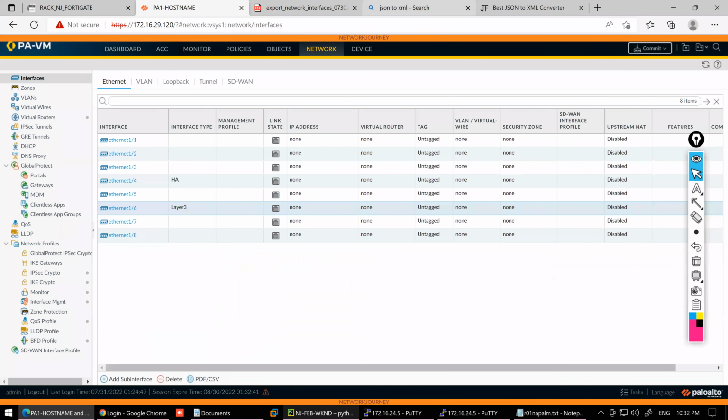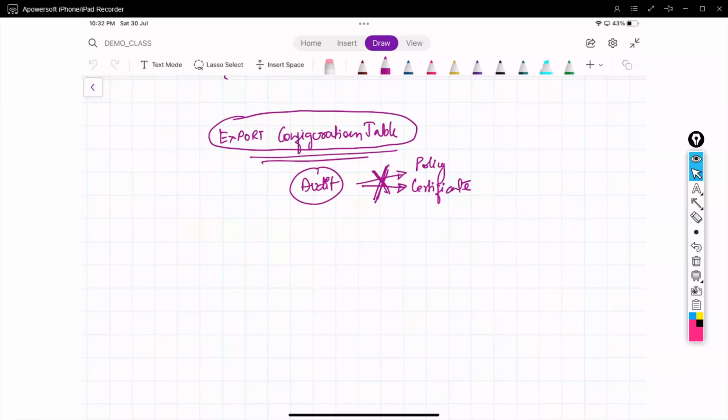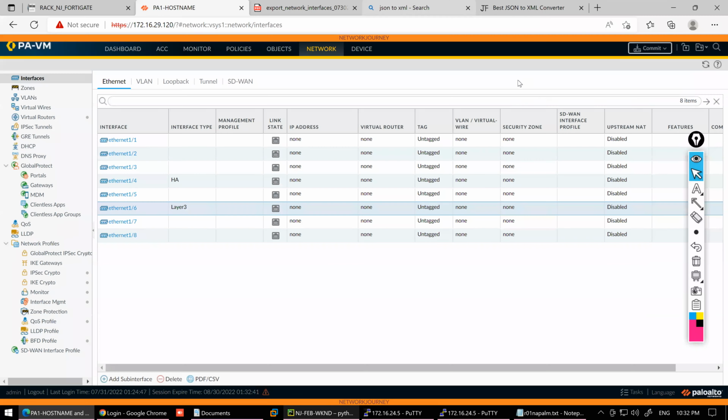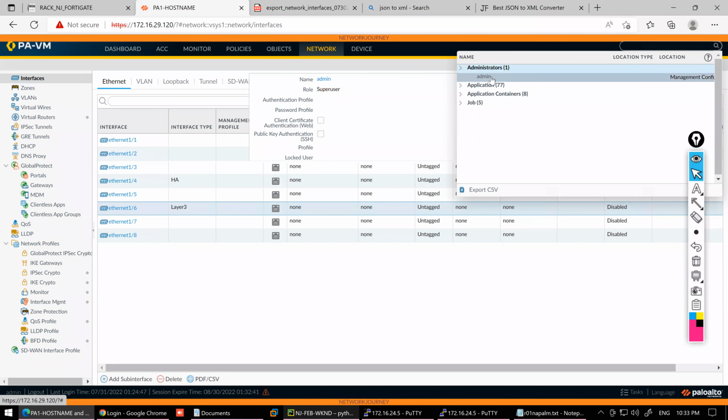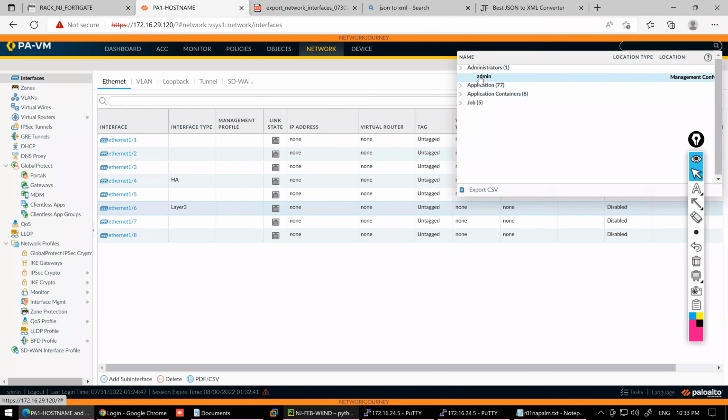Okay, next topic after export configuration is called global find search. You can search almost anything here under global find search. So how do you get into that? There is a button here. Let's say I know that there is some user by default called admin. If I click on admin, it will start reflecting wherever that was being used. So there is admin under administrator. I know that, and I can see the config there. When I hover on that, you can see the config there.